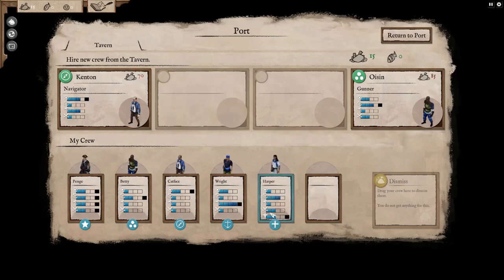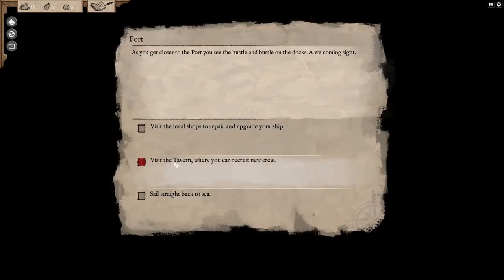Yeah, look, you've got loads of it. You've got extra skills compared to everyone else. You're very cool. We like you. Okay, right. So we can't buy anything else. We've got 15 gold now. We can't buy anything else, unfortunately. But what we can do is go back out to sea.